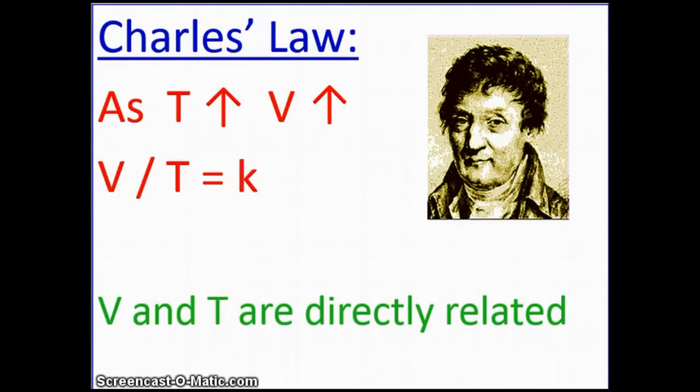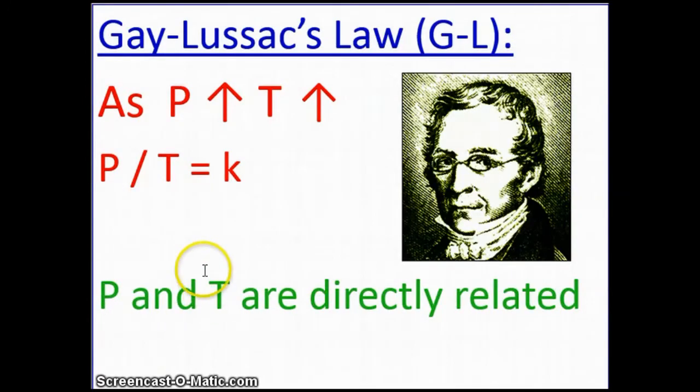The next law is Gay-Lussac's law. What this states is if pressure goes up, temperature should go up. So if the pressure goes up, the temperature is going to go up. And this is, again, a direct relationship. So one goes up, the other one goes up, direct relationship. Now in this case, we're going to have to keep the volume constant and also how many moles we have constant. So let's go to our model.